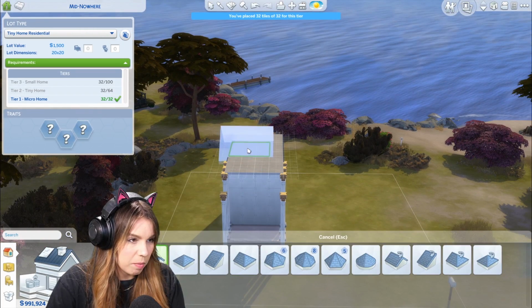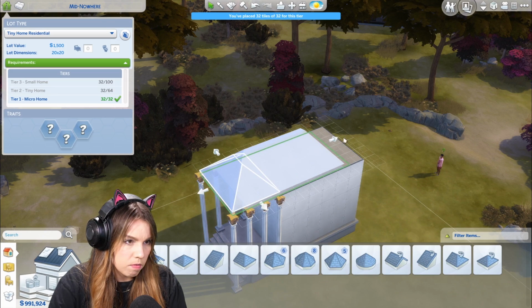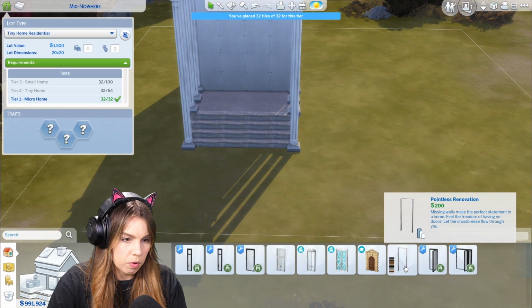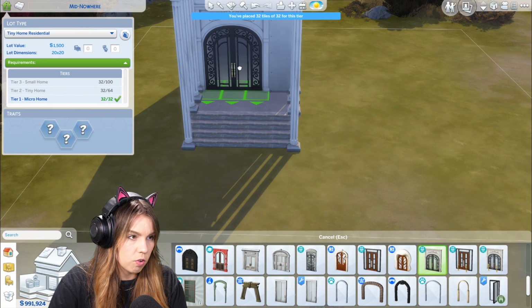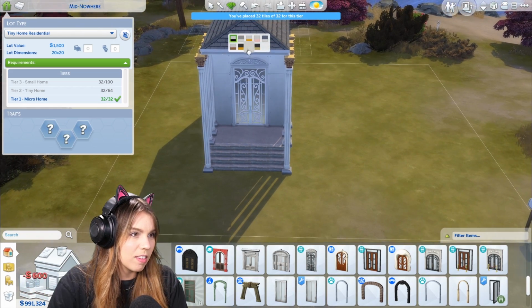Roofing doesn't cost any money, so let's maybe just keep it simple for now and just do a regular roof. We want a super expensive door. Ooh, this door is pretty pricey. Oh no, it's not the right kind of one. This one's still pretty pricey.